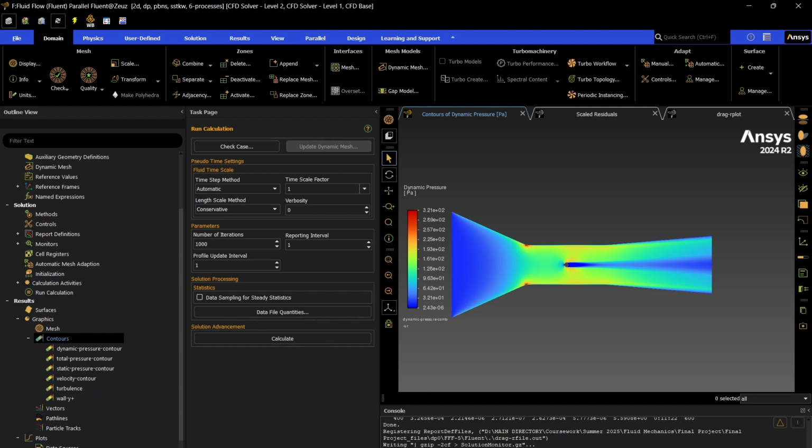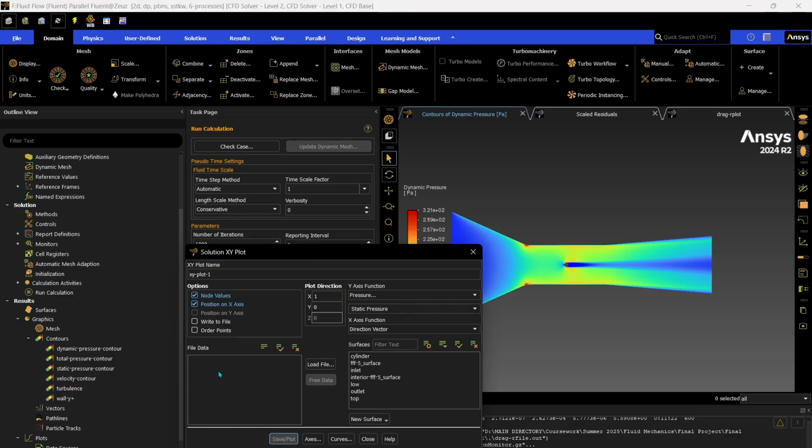Next is on to the plots. Here we go. Now for part B, which is what we're doing, we need our coefficient of pressure along the surface of it.